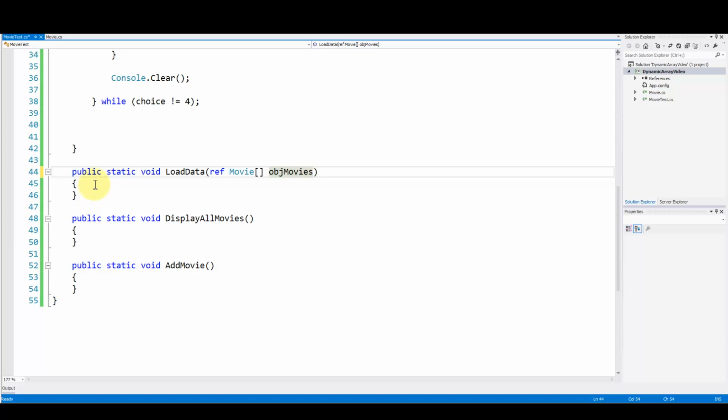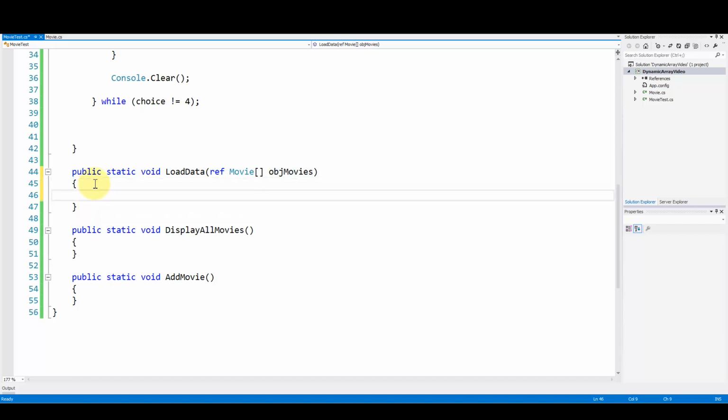Okay, so once we do that, the first thing we want is our stream reader. We'll call it reader, and we'll do new StreamReader, and then we'll pass the file path, so that would be movies.txt.